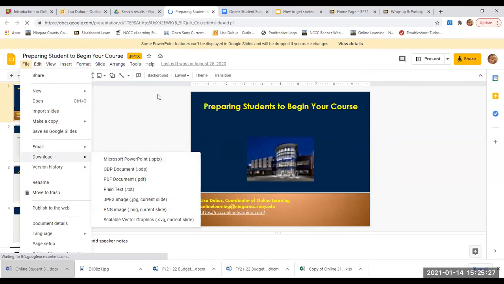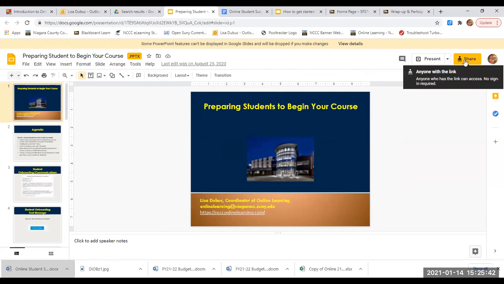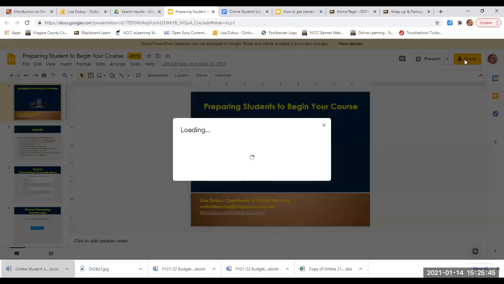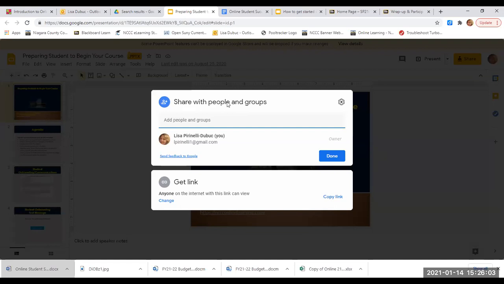But you could do that. The other way is to share. While I'm giving you a little tip, I think this is really important with Google Docs. It works with anything in these Google Slides, all of them. If you want to share a link with somebody and you just want to give them access to view your work, you click the share button in the upper right-hand corner. It's just taking a minute to load, but you get an option to get a shareable link. There you go. So see, share with people in groups.